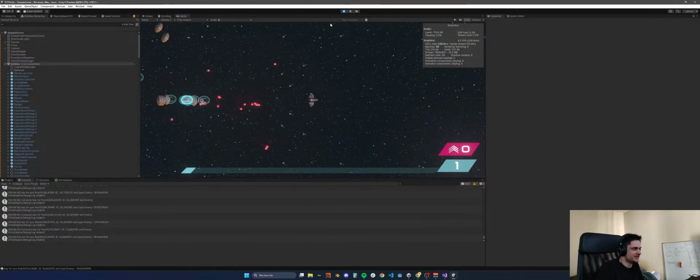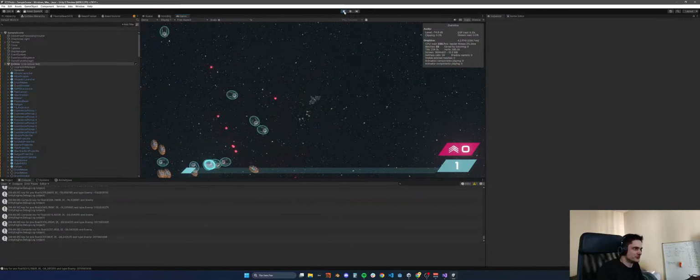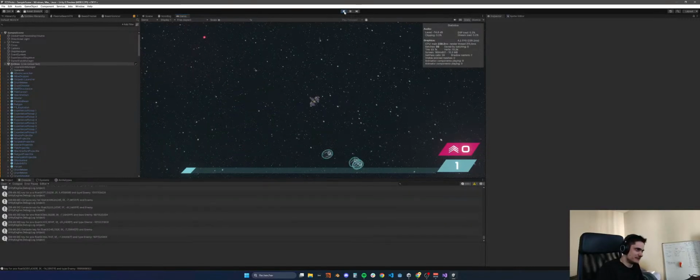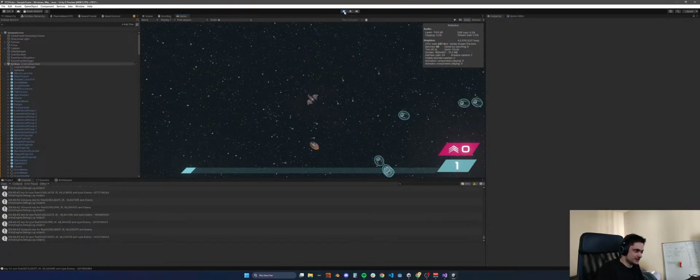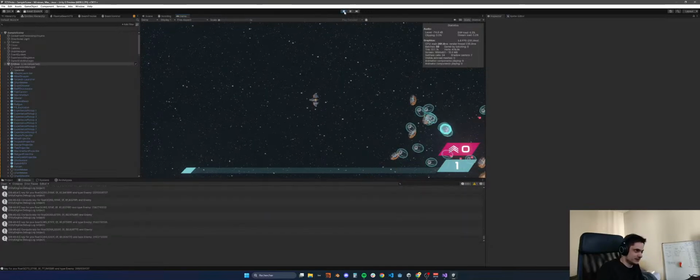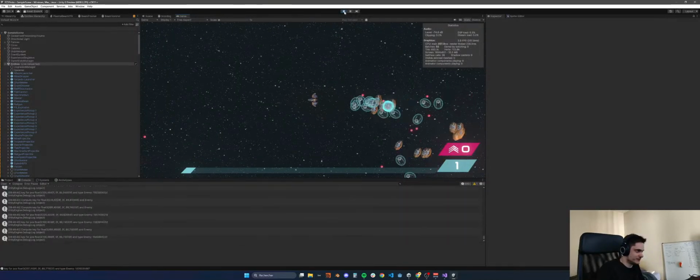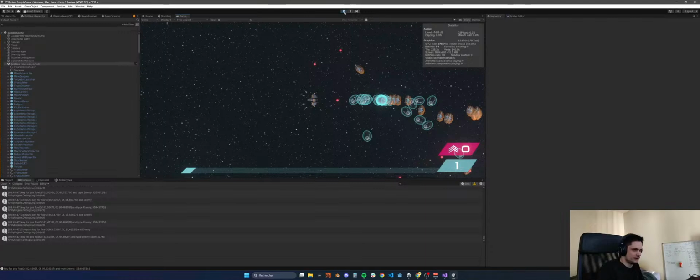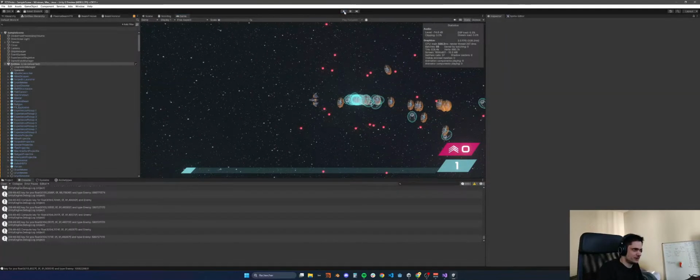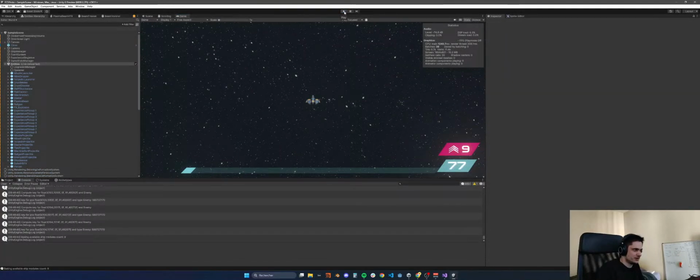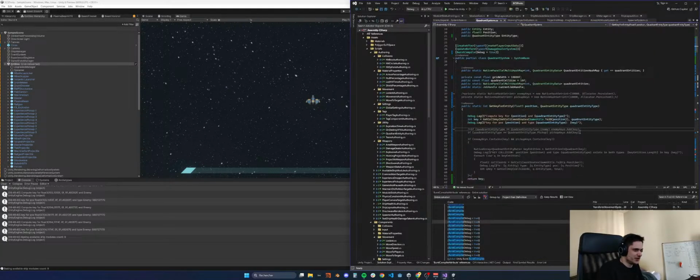Killed the frame rate. Yeah, of course, logging two strings every frame is really not good. But we are not getting errors though. Why? If I make it lag enough, then we don't get the error. What the fuck?